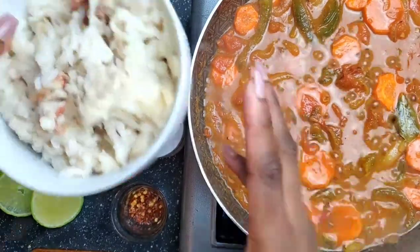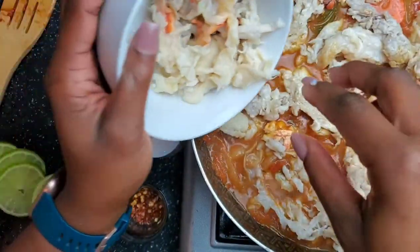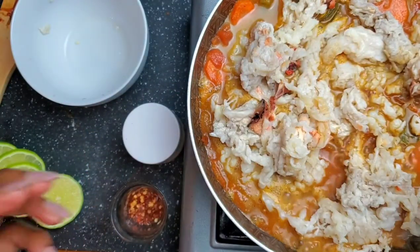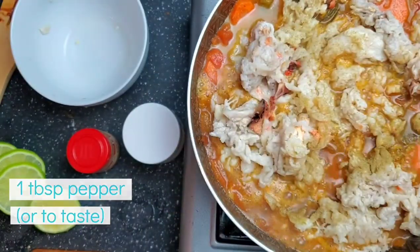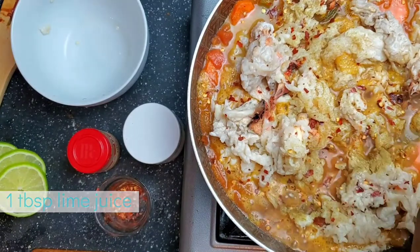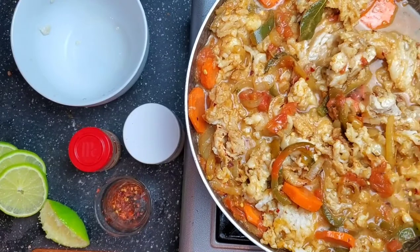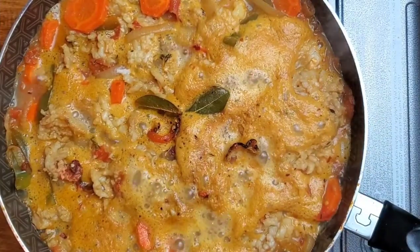Then it's time to add your fresh tenderized conch. Make sure the pieces are evenly sized and perfectly tenderized. If you're using conch that's been in the freezer, make sure you've steamed it ahead of time. I'm adding some red pepper flakes, a tablespoon of lime juice, and some other seasonings to taste. You can also add fresh parsley and fresh cilantro — seafood dishes with cilantro and lime are absolutely it.